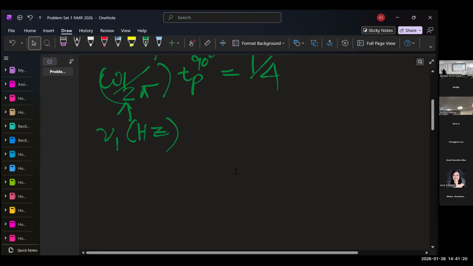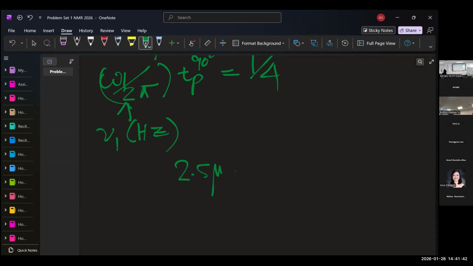At least for solid state spectroscopy, it's not unusual to have pulses as short as 2.5 microseconds. If you're like me and you like a certain memorization of basic numbers that you can then use in the spectrometer, a 2.5 microsecond pulse is 100 kilohertz in nutation frequency. You can then use this relation to scale up or down to a higher or lower pulse.